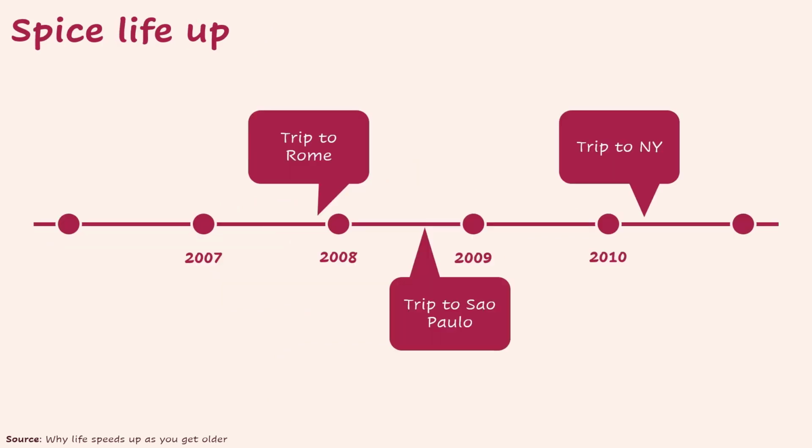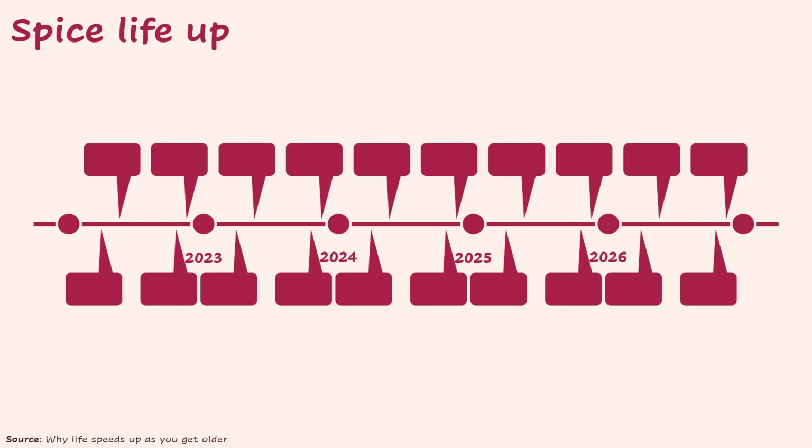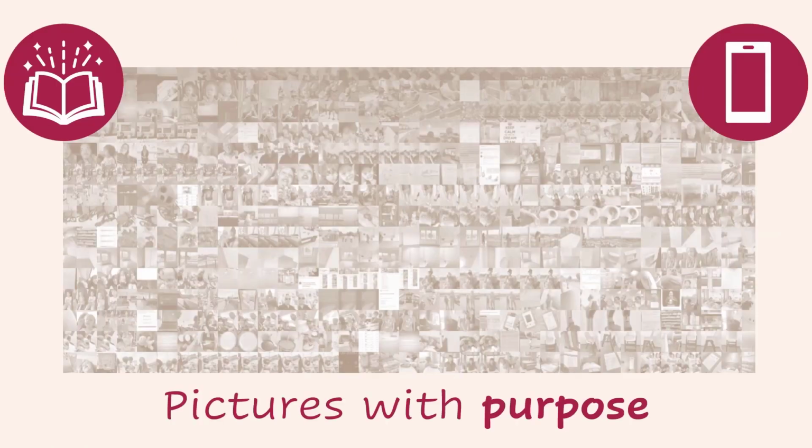How to fight telescoping in this presentation? You must fight routine. So create as many distinct memories as you can. And I'm not talking about years here. Think about weeks. This way, years might appear more distinct than they actually were and help you fight part of telescopy. Taking pictures helps with the memory, but how many pictures in your phone would make it into a printed photo album with its related cost and everything? Not that many, right? Take pictures with purpose. And yes, make a printed photo album.